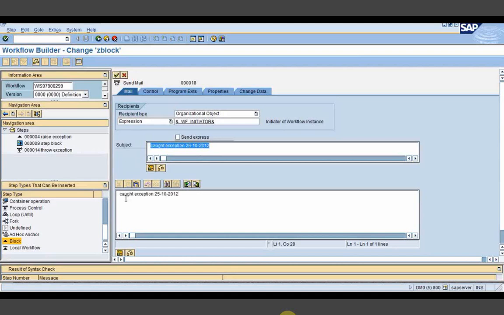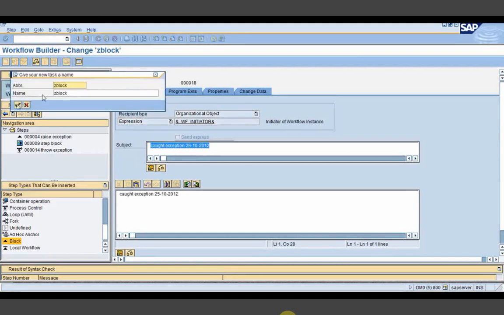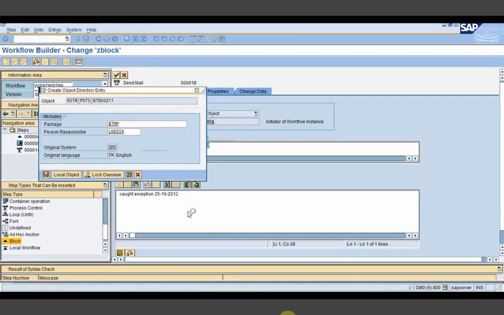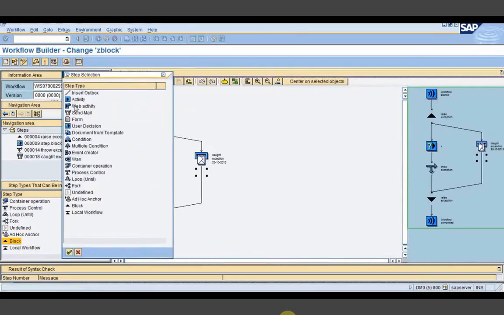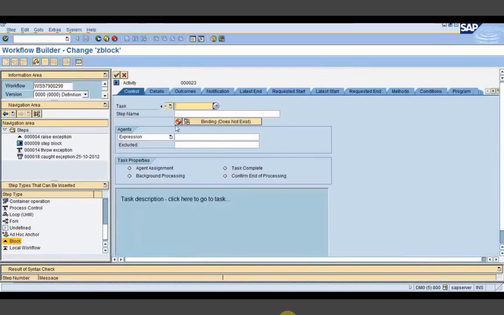I've given the date so that tomorrow I can show you. I'll show you in backend that it has got executed. Also, if you want, I can create here one activity step which will have that method send notif.